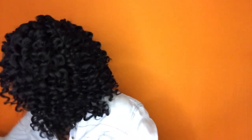I have had the Jamaican bounce before, but of course I didn't film it because this is the first time that I'm filming anything about my hair. And this hair is bomb. As you can see from me having it in my hair, it looks so natural, and I just cannot wait until it gets older because I know it's only gonna get better with age.